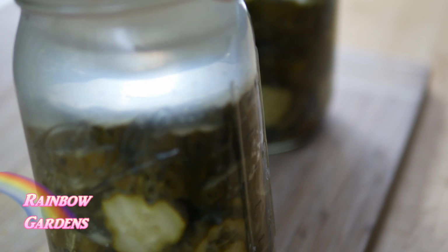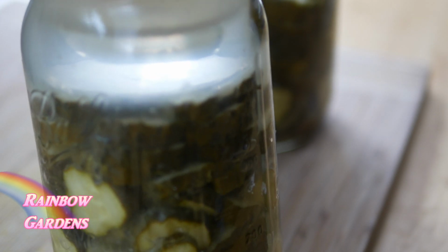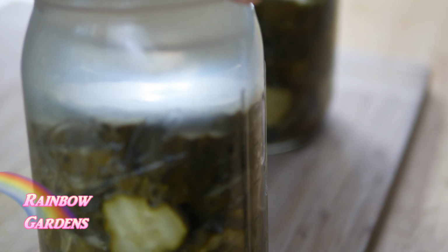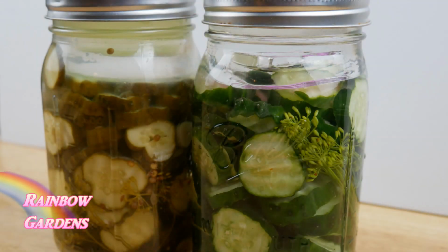And it has a great flavor. It's just a little bit different than acetic acid, which is what a lot of us are familiar with when we use vinegar. So another thing you'll notice is that the green will start to darken, and that's normal. On the right here is a freshly packed pickle jar. On the left is one that's about 7 days old.